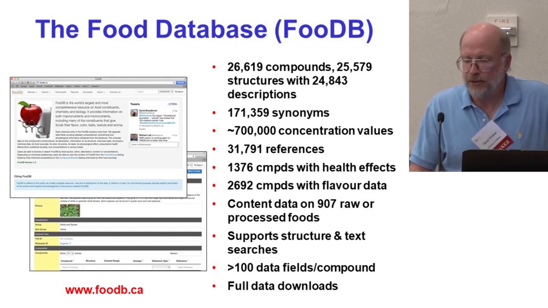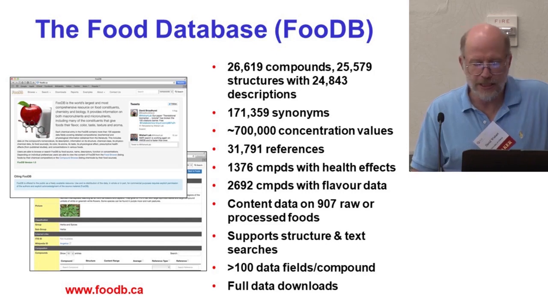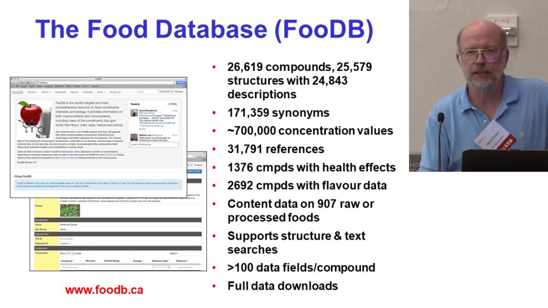It allows you to search by structures, to search by text, to search by food classes, compound categories. It's not so much just a list, it's actually more an encyclopedia about food composition. All of it's freely available, all of it's downloadable. It's still evolving. It's consuming a lot of our efforts. And in many cases, a lot of the foods listed in FoodDB have up to 2,000 constituents listed for each of them.